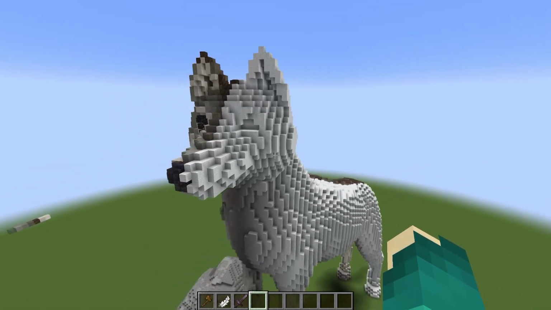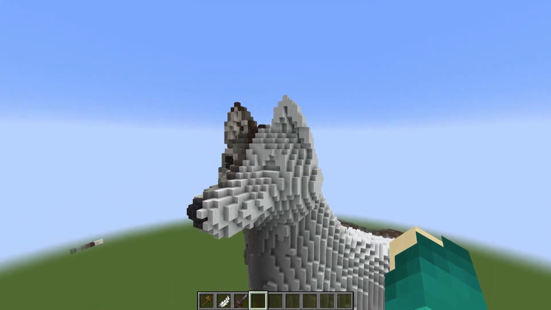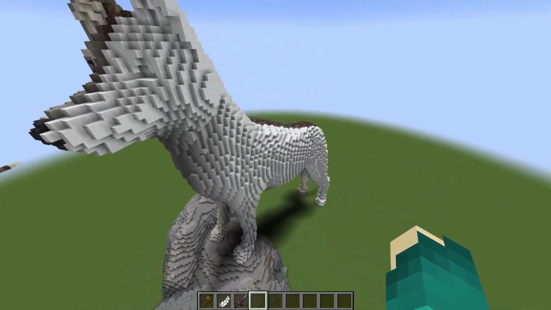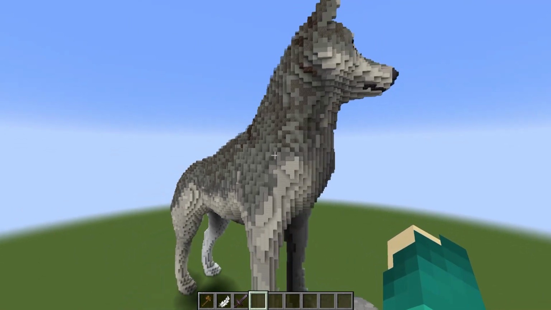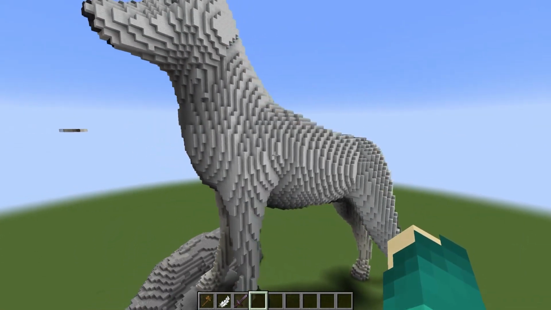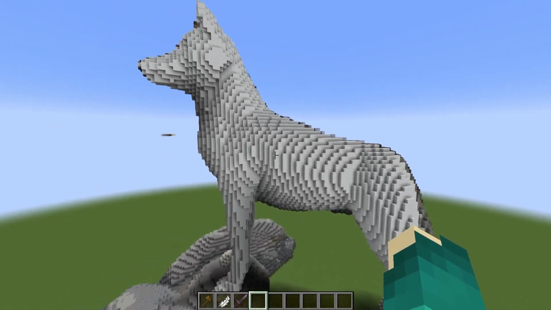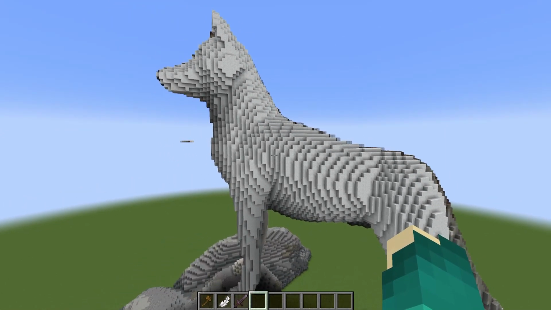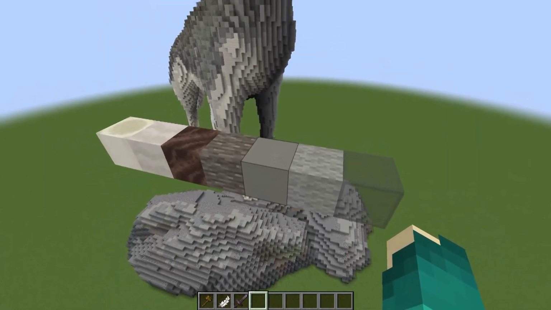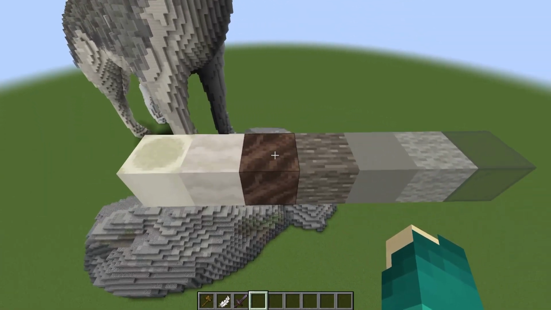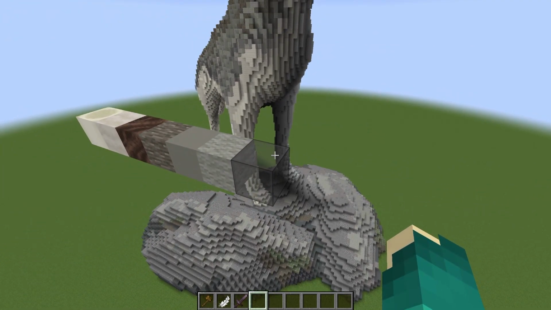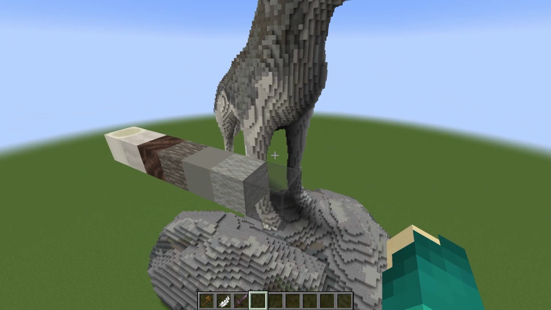I'm not going to cover how to texture every little thing on this wolf. We're just going to focus on the furry aspect of it. The first step when it comes to texturing, well, of course, I already talked about it, is the form. So once you get the form down, the next thing you gotta do is figure out what colors you want to use. I used 3 different grays, 1 brown, and 2 cream colors, and the glass over here is the special block. That's what I used to help me create the illusion of fur.